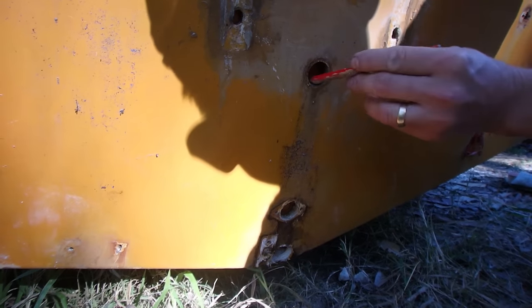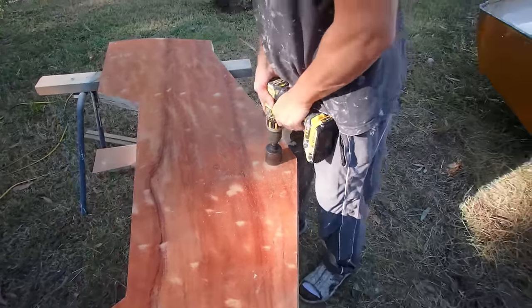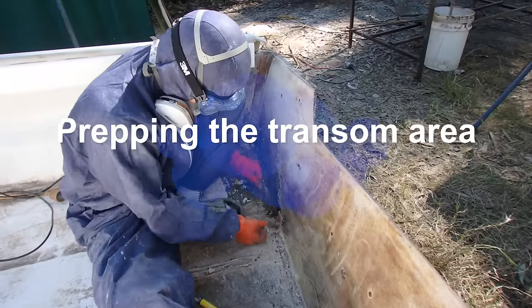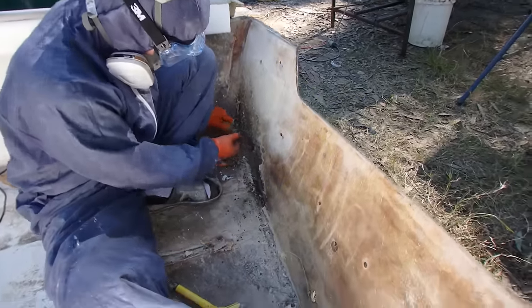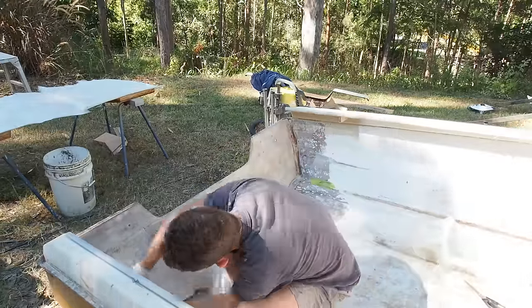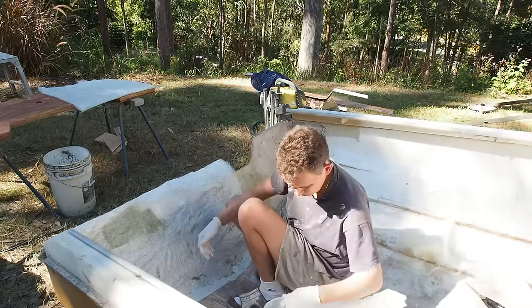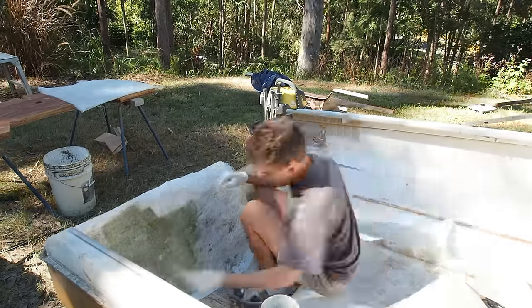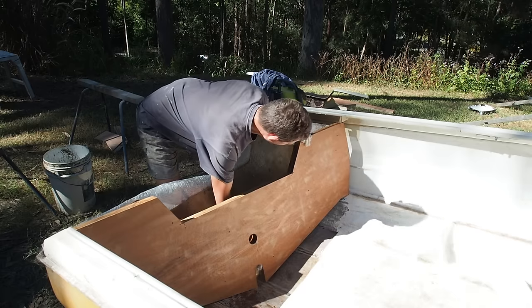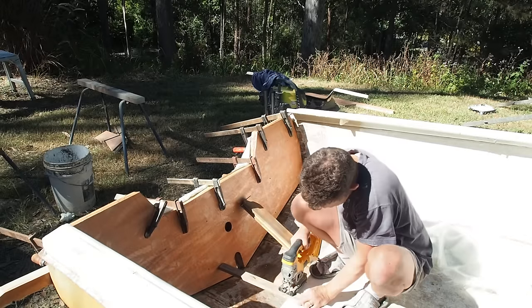Satisfied that the new transom timber fit perfectly, we could mark and cut the enlarged bung holes out. The last little bit of prep was done to the transom wall before installing the transom. Any delaminating fiberglass was removed and a new sheet of chop was put in its place to strengthen it back up again. A sheet of fiberglass chop strand was resined into place and then the new transom was placed into position. This was then clamped and wedged together for a tight fit, ensuring both surfaces were completely stuck together.